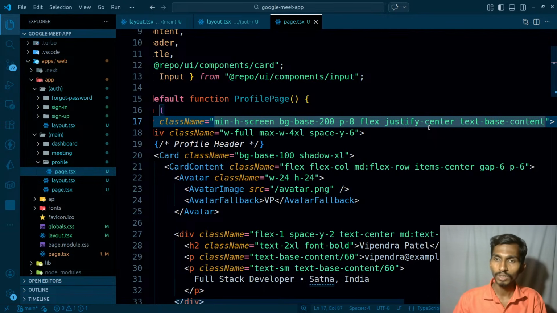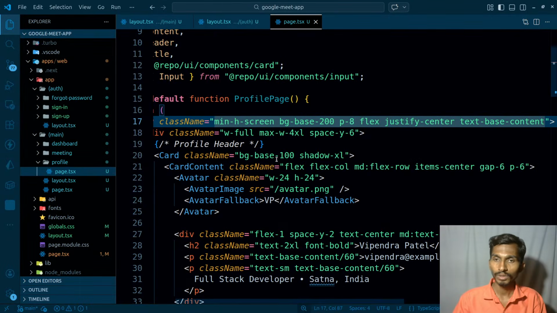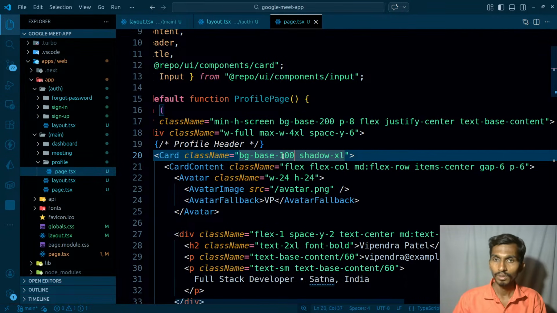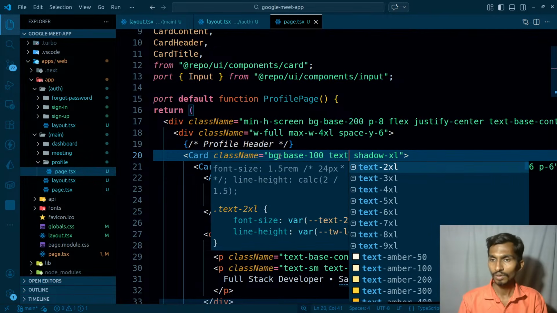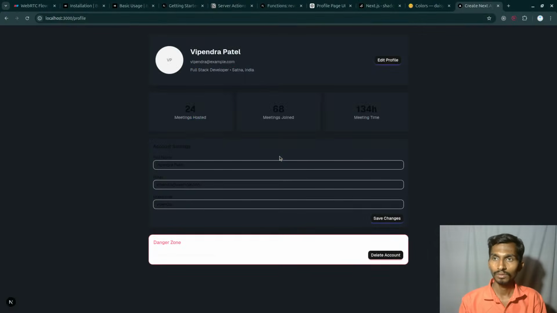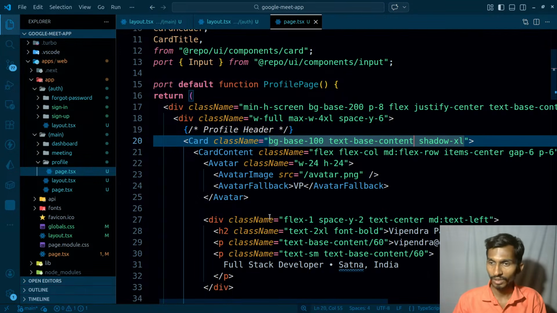I'm already on the dark mode, and if I'm making text base content, so it should be working. And the question is, why isn't this working? Base 100, and just here text base content. Okay, so this particular thing is working. So I have to change the things one by one. That's bad, but okay, never mind.